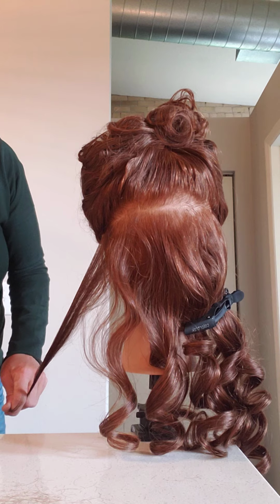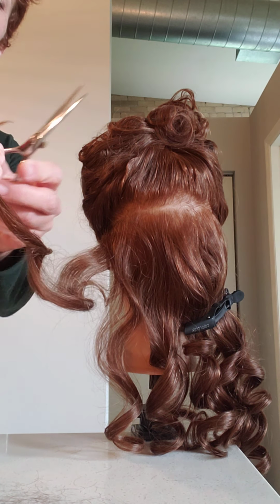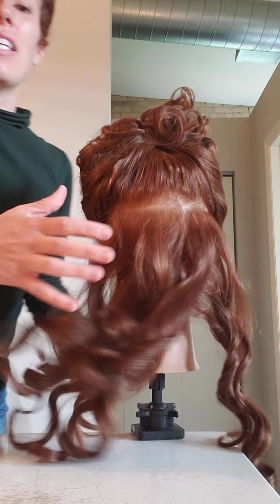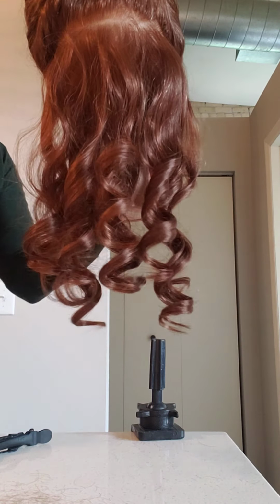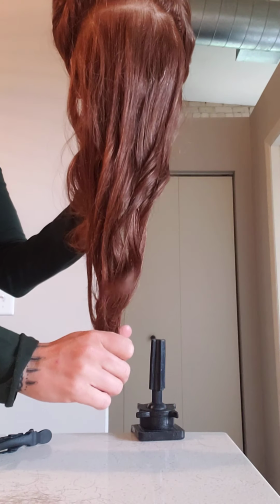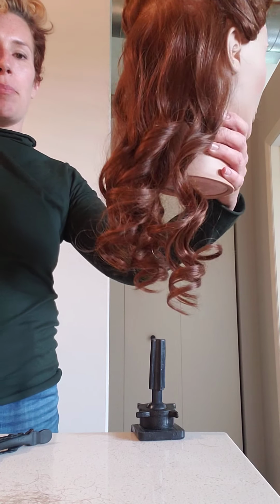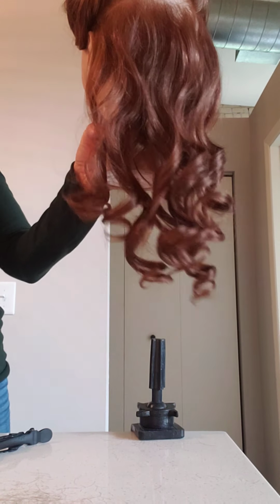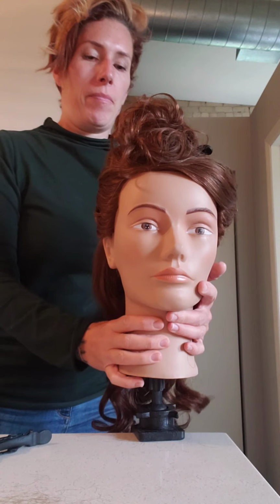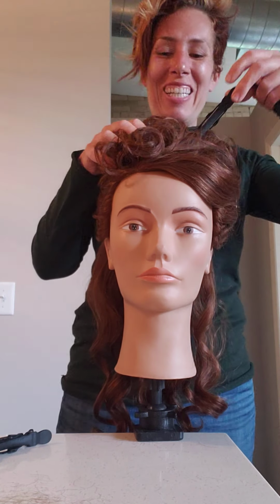There we go. So great, there's the back. Now obviously her curls were all done a little differently, so they're gonna look like slightly different lengths, but it looks great. It's super healthy. We just took 1 inch off of everything. And she's feeling good. She's feeling a lot better.